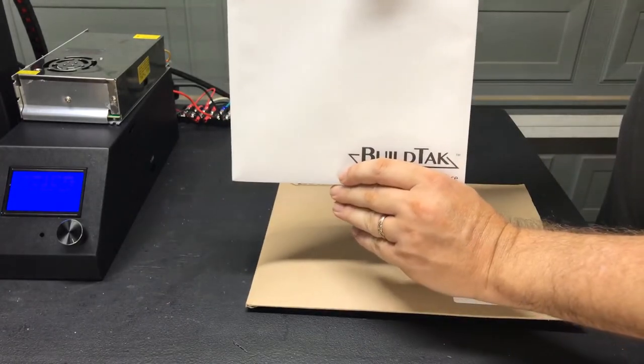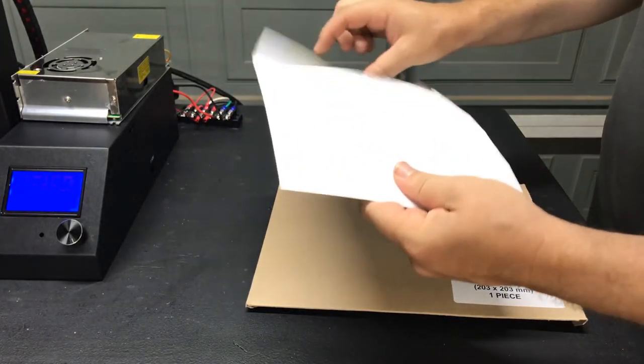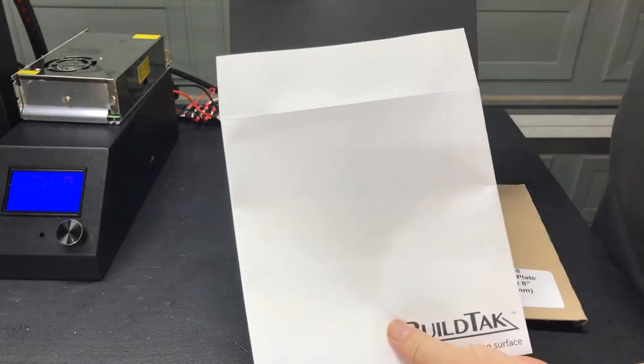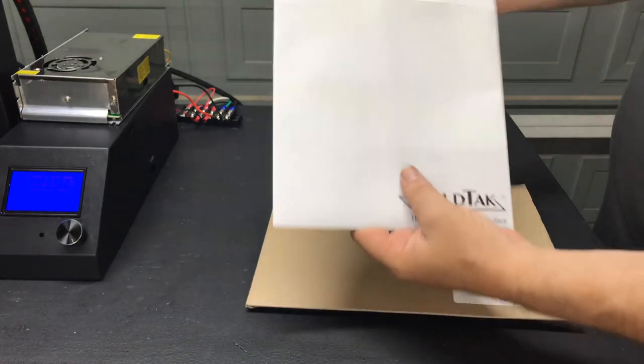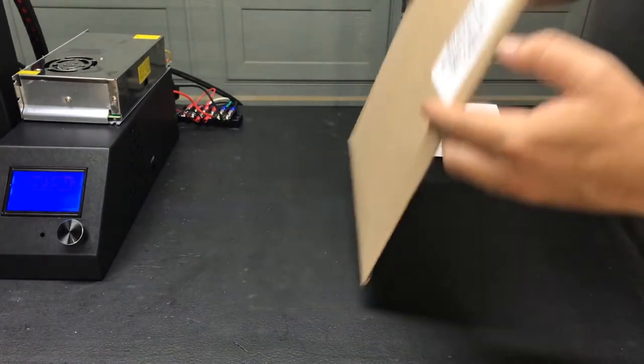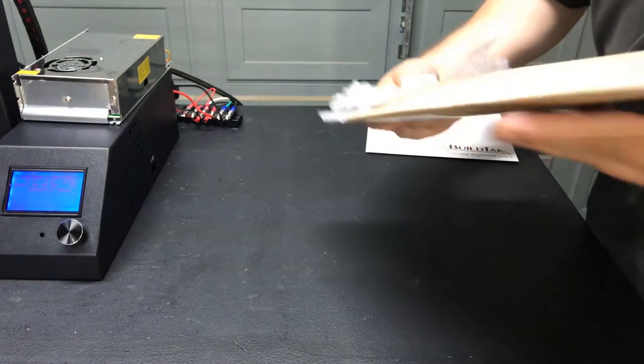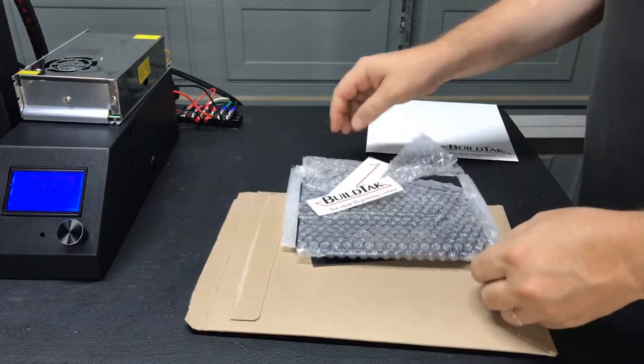The first white envelope looks like it's got some spare sheets of BuildTak in it. Okay, we'll set that aside for now. And then we'll open up the main envelope, which should be the FlexPlate system.